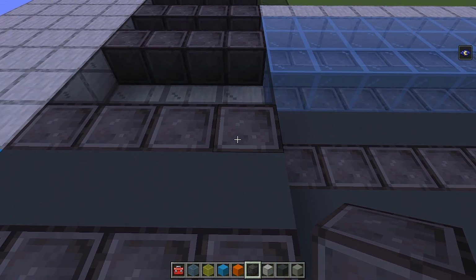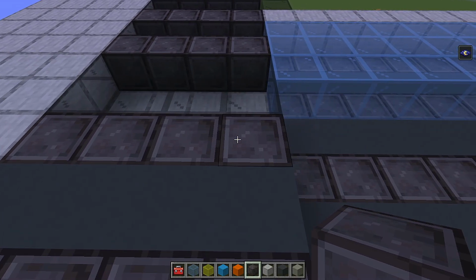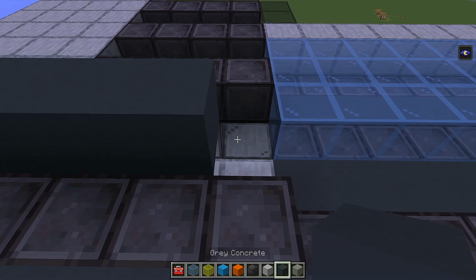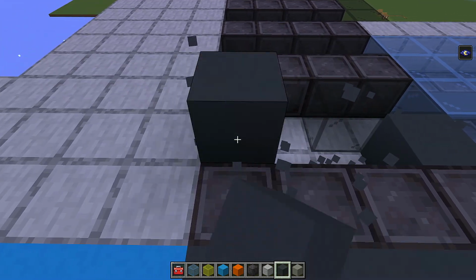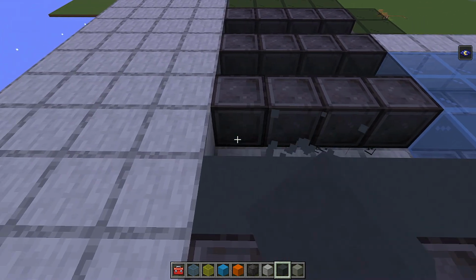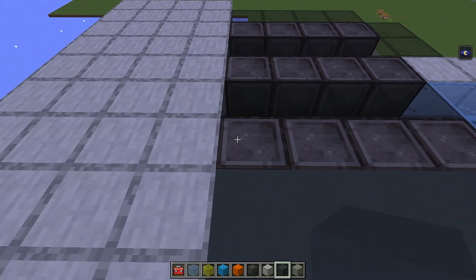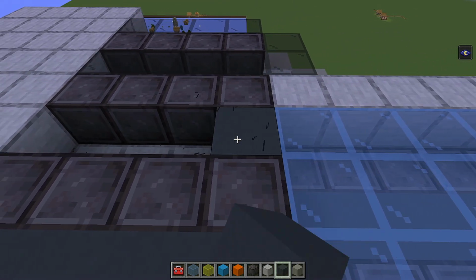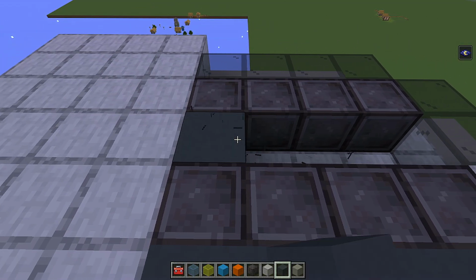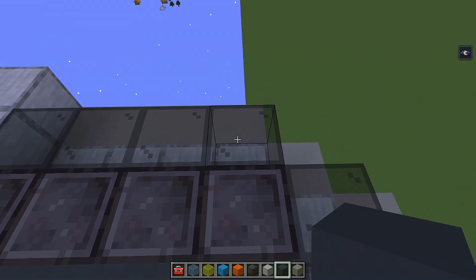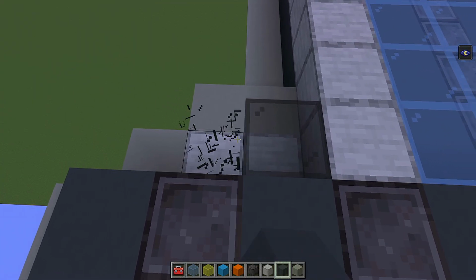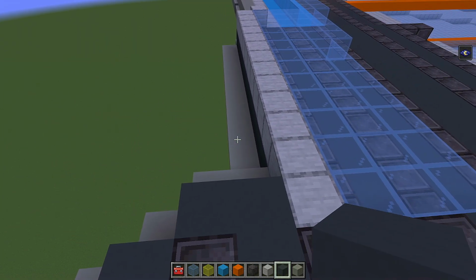Now going forward, light grey concrete is another row of 4 for the netherite. 4 for the grey concrete. There we go. And then another row of 4 for the grey concrete, as so. And then a row of netherite. Another row of grey concrete. Netherite again. Grey concrete for 4. Netherite again, and then grey concrete. Okay, and then you're left with 2 on the right. So there should be 2 smooth stone blocks. You can put that on.